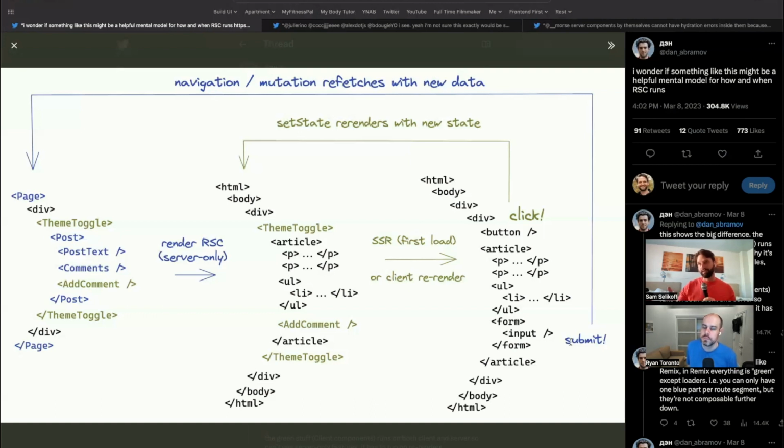Let's say you're at post/1 and you navigate to post/2, right? Our post component is a blue server component that's using the post ID to fetch the article and the contents from a database and render it. So if the post ID changes from 1 to 2, we need to re-render that. That's what tools like Next and eventually other frameworks that use RSC will provide you with, a way to do that.